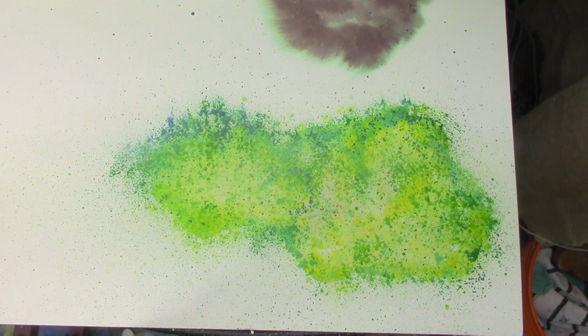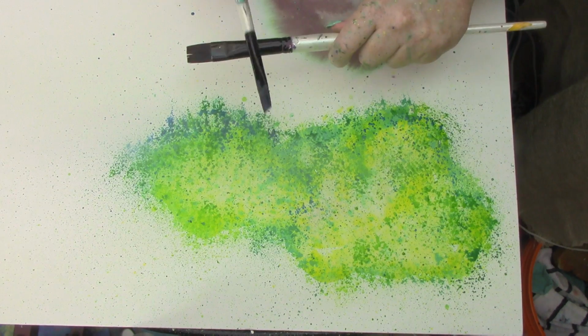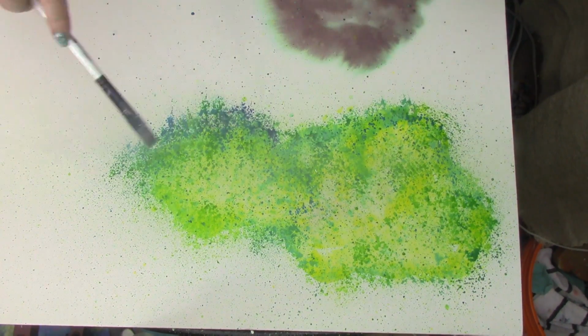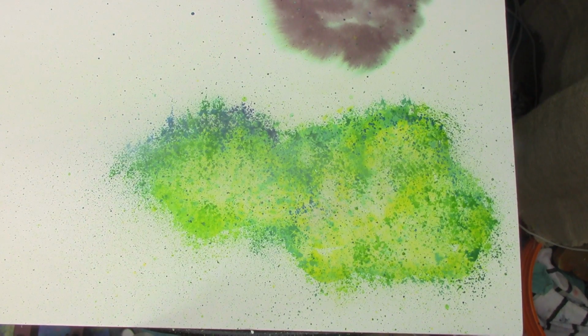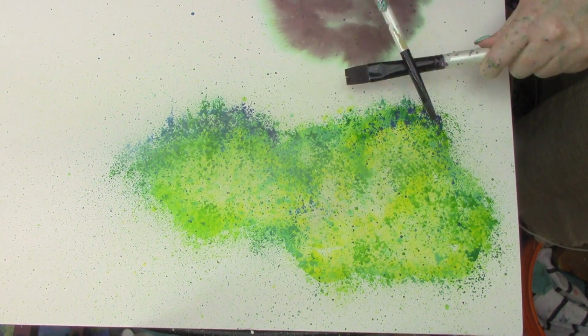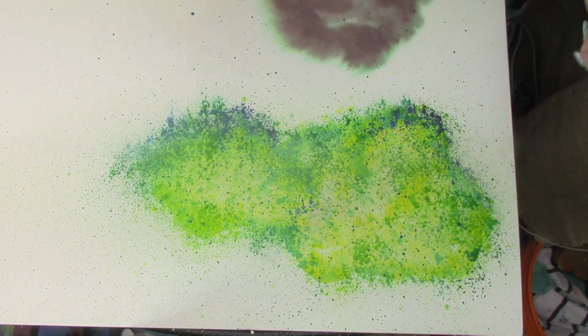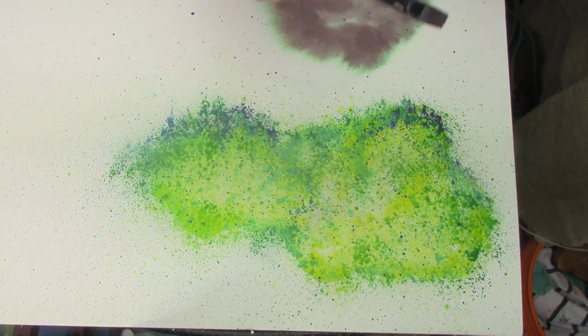I'm getting some of this indigo here because I like it. And I want some deep, oh, look at that deep color right there. So I'm shading my tree a little bit before John comes and gives me some grief. Before John, that's so funny. I'm like a kid, like, you know how your kid will try to color the last little bit that they can before they're forced to stop.